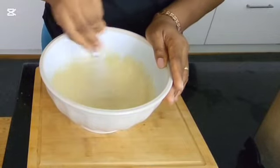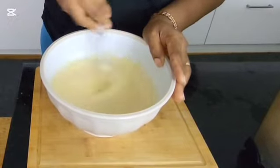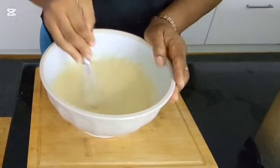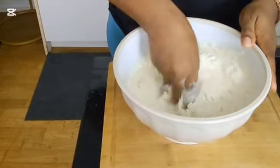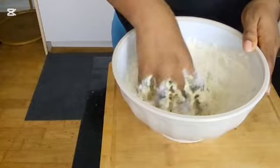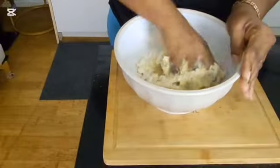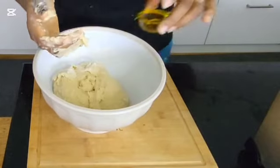Then I just go with a handful of flour first and put it inside. Then I have to whisk it to make sure that it's smooth, it's not lumpy. Okay, then I put the remaining flour inside. I'm using 400 grams of flour. The remaining flour inside, and I go in there with my hand. Please, at this stage you have to wash your hands.